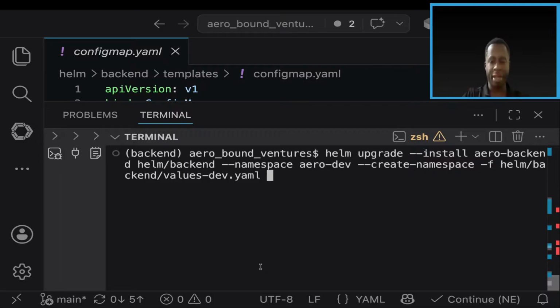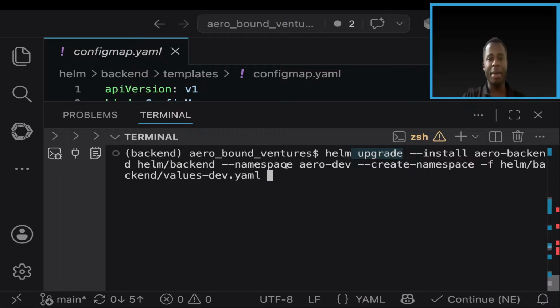Again, I'm going to explain this command. We're saying helm upgrade --install. It simply means install a Helm chart with a release name called arrow-backend if it does not exist. But if it exists and we have an update, please upgrade the deployment, upgrade everything, if there's something newer.